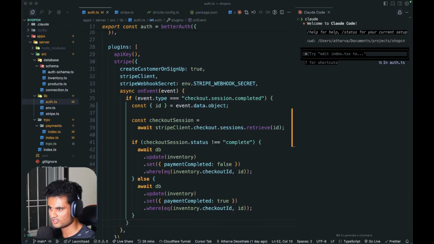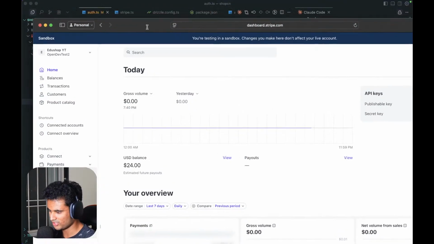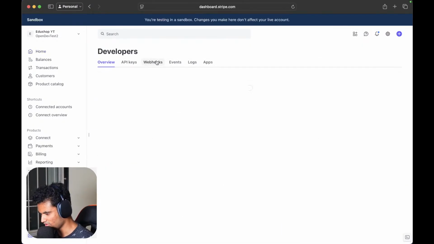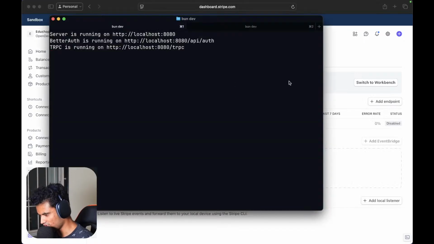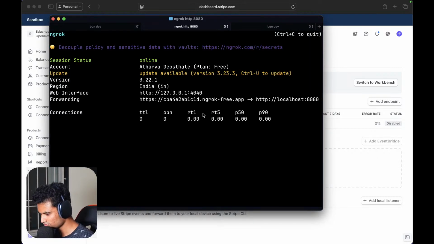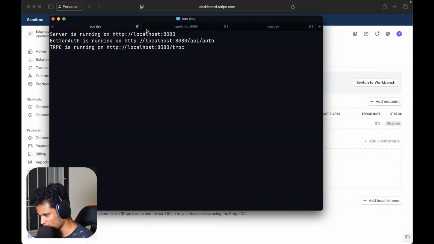Okay, I might need to change the keys and stuff. At this point, I already have leaked these keys before anyways, so I'm just gonna go to developers, gonna go to webhooks. I actually need to start an ngrok tunnel, so it's on localhost 8080, right? Yeah. ngrok http 8080. Perfect. Now I can simply just use this for the webhook stuff.